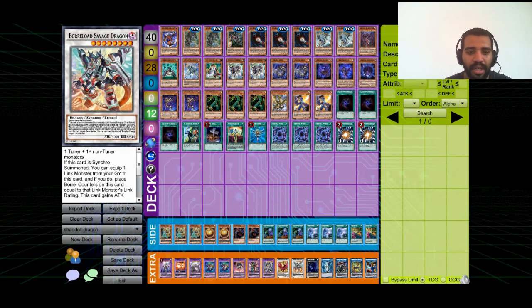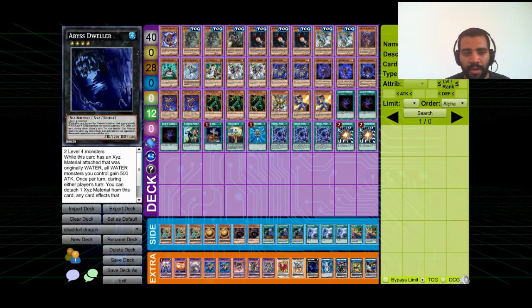As our 1 rank 4, we have the 1 Abyss Dweller. If you're going to run this in the going second deck, this is the best card in my opinion, because a lot of decks, especially Samurai Great, you want to stop their plays in case you're not able to OTK them.